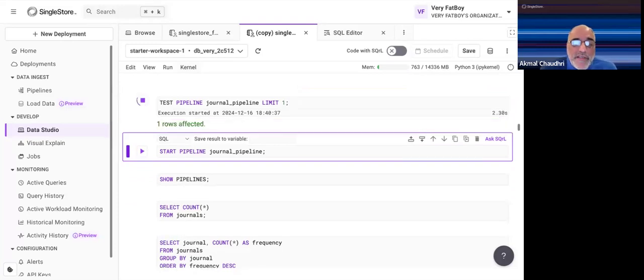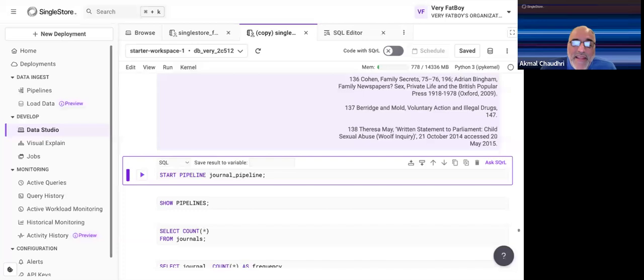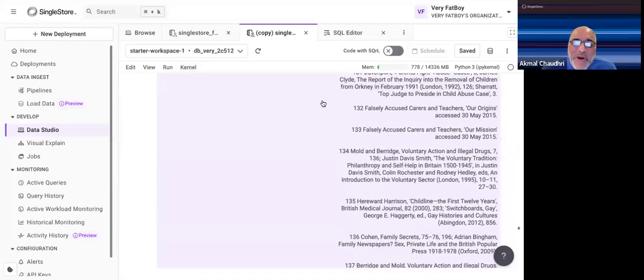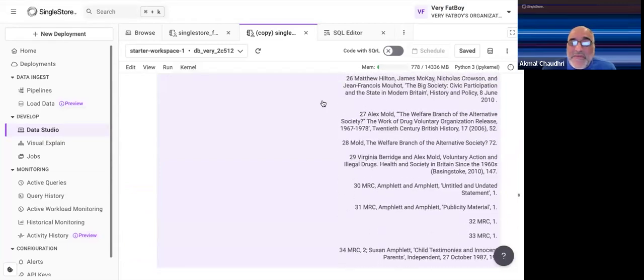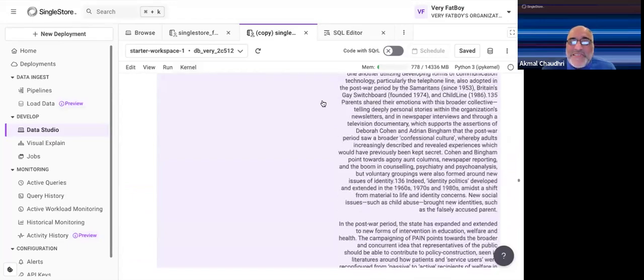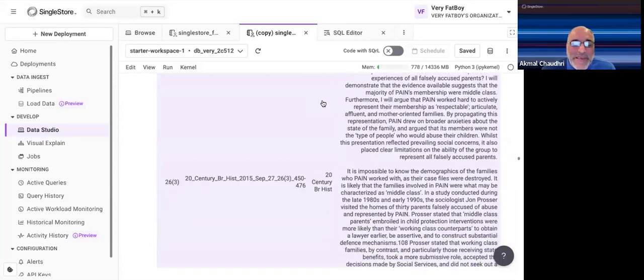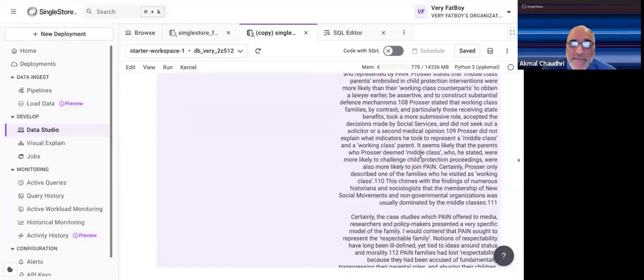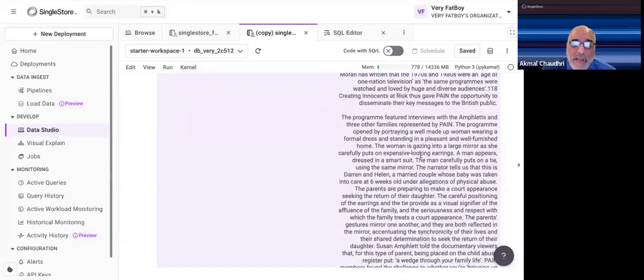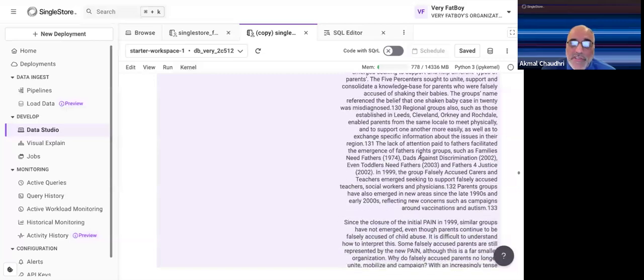Now, this one record, you can see it's run, and then I get this huge quantity of data appearing in this cell. The reason for that is that the body of the text has kind of overwhelmed everything else there. So you can see I can keep going back. In fact, there we are. So these are the other columns I've got. Okay, you can see here some other information, and so on and so on. And then all of that on the right hand side is the actual journal article. That is the body of text that is read in. So it's successfully connected. It successfully pulled back one record and it showed us what that one record looks like. So all is good so far.